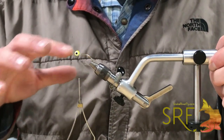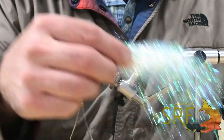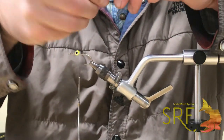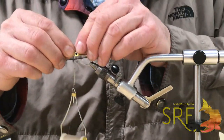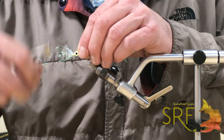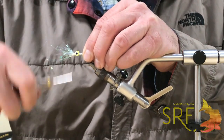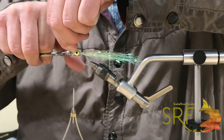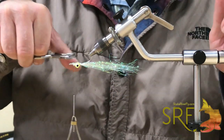The upper side of the hook here is actually going to be the belly of the fly as it swims through the water. We're going to use the pearl crinkle-on — it's a loose fiber, so I'll select a clump of those, all pretty similar in length, to create our minnow belly. I'll have my thread in front of the dumbbells to secure it, keeping those fibers on one side, then drop the thread underneath and come up around the back side of the dumbbell to secure it there as well. Then return the thread in front of the dumbbells and trim out the excess.